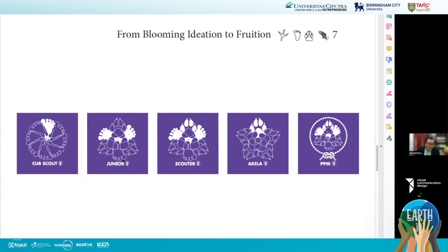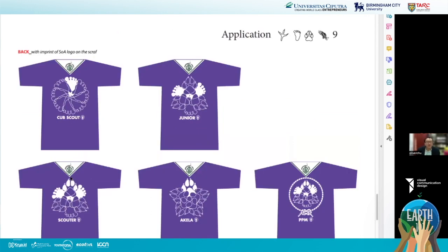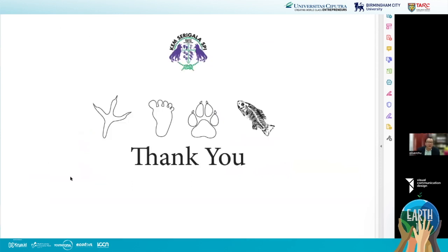Because we need more junior scouts, as you can see, there is a continuity from Cub Scout to junior scout, senior scout, and King Scout. This is the story that we have. If you remember, in 2016 we initiated something basic, but now we have extended it in a much more refreshing manner. This is the job of a graphic designer, and we must be able to show the people we work with in a very straightforward manner. So this is how the new banner design works.